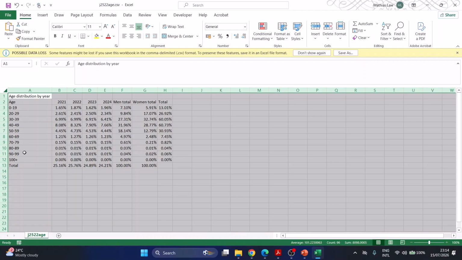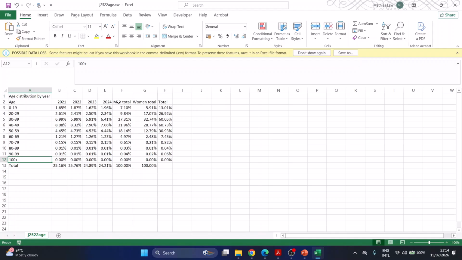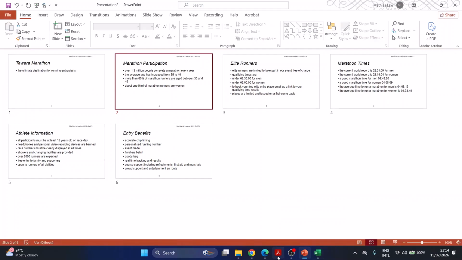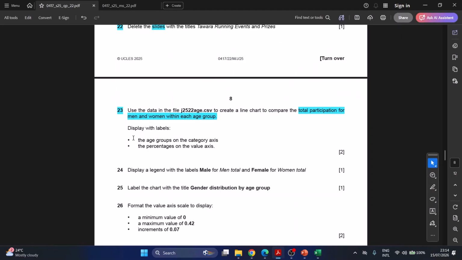These are the different age groups that we have, and our interest is in the men and women columns right here. Okay, so back to the question again. Display with the label, the age group on the category as is, and the percentage on the value as is.